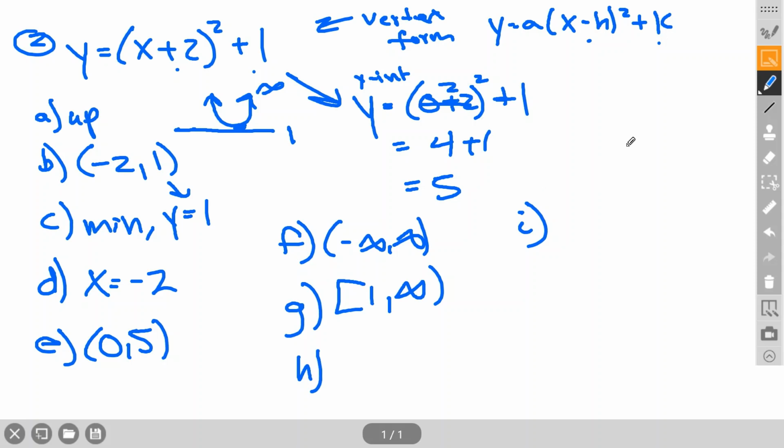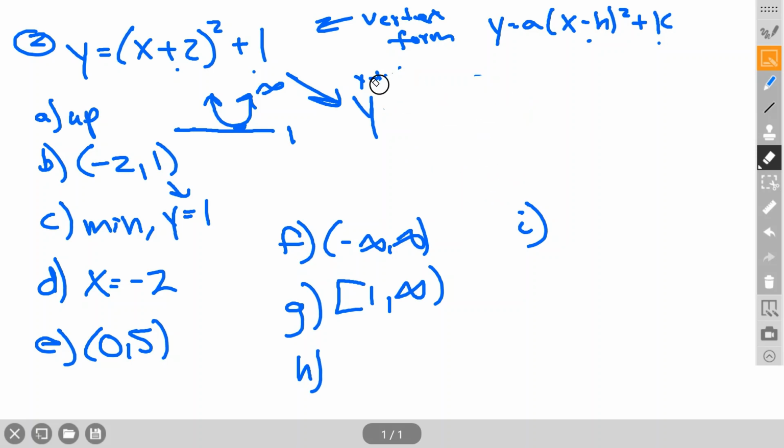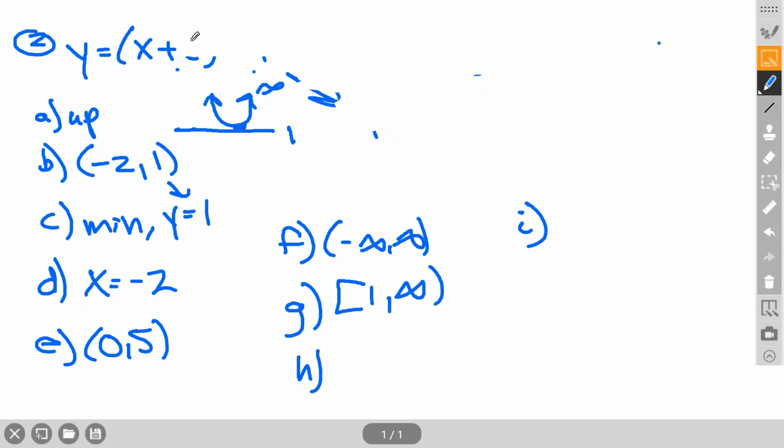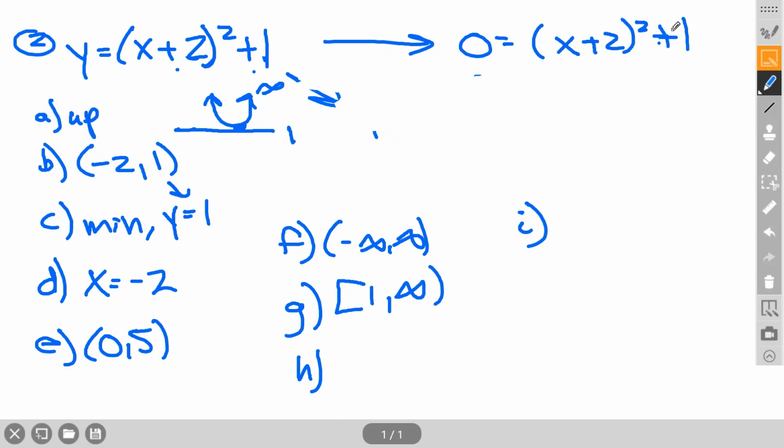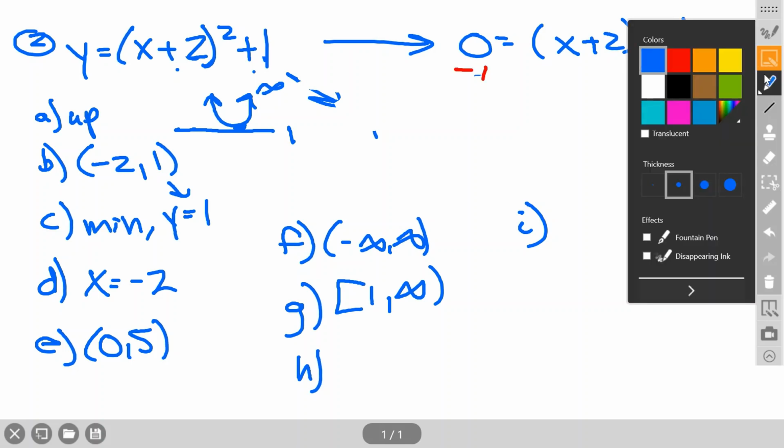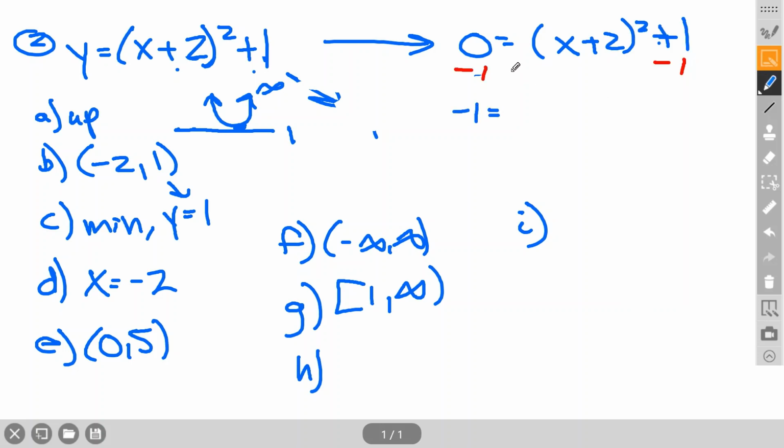Now, to find the solutions, or the zeros or the x-intercepts, for letter I, is actually very similar to how we solve when completing the square. So what we're going to do is set the equation equal to 0, and there's a lot of things that we could do, but the easiest way to do this is the square root method. So subtract the 1, so negative 1, and we're looking for the solutions here.